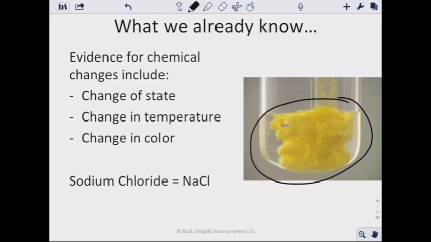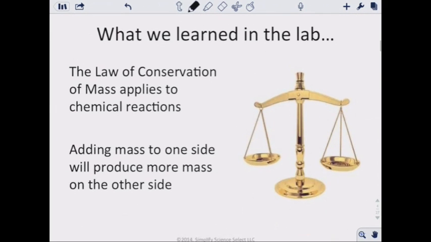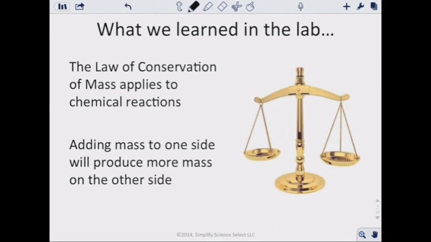And we also know that we have sodium chloride, and the symbol for sodium chloride is NaCl. One of the main things about balancing chemical equations, using chemical equations, is we have to be able to write the formula from the name and know what the name is from the formula. We've got to be able to do that coming into this. It's probably the most important step out of all of it, because if we mess up there, everything else is pretty much messed up.